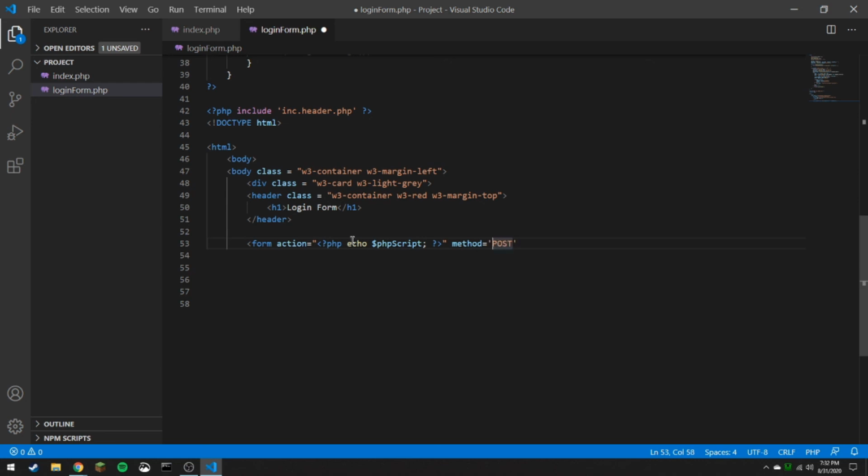Oops, not that. Equals post. Class equals w3 dash container. Yes, okay. Then close that.